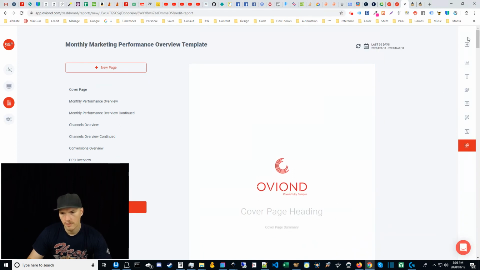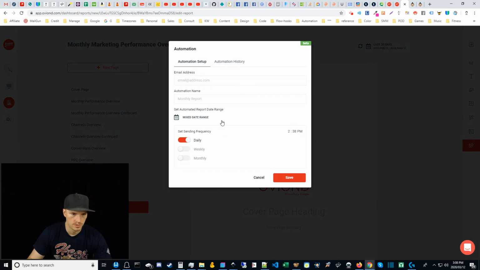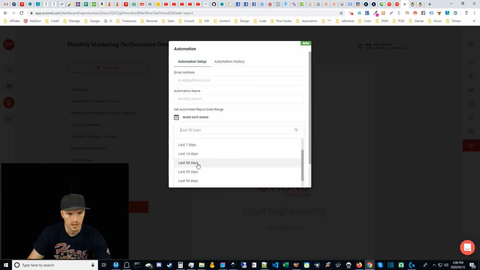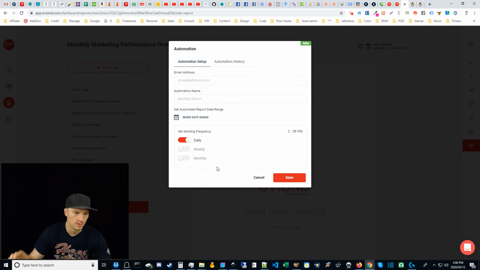Anyways, everything else is the same, except obviously it looks a little bit different. But then the report automation feature is really what sets this apart. So every period of time, whether it's daily, weekly, monthly, it will generate a report to this person, and then you can actually indicate a date range. So you can say, I want my report to include the last 7 days, and every month I want to send a report that discusses the progress of the last 7 days. You get the idea.